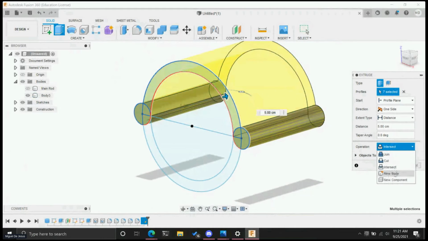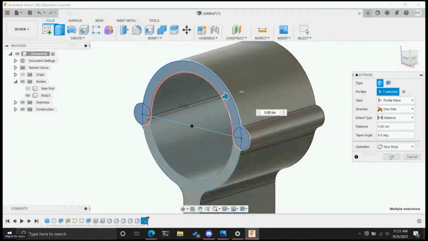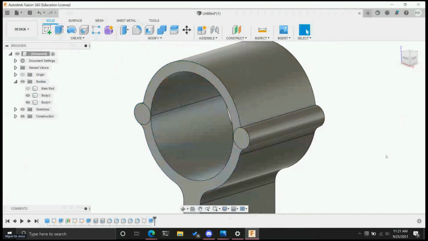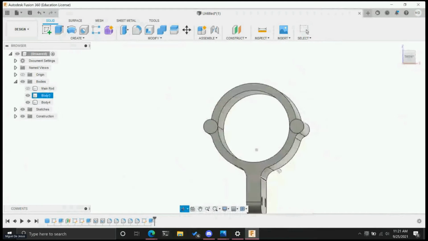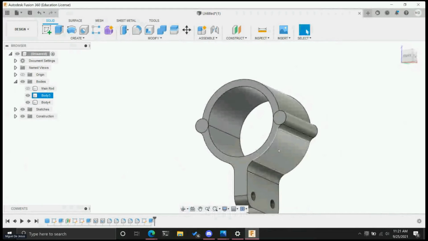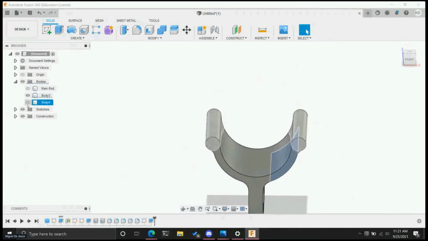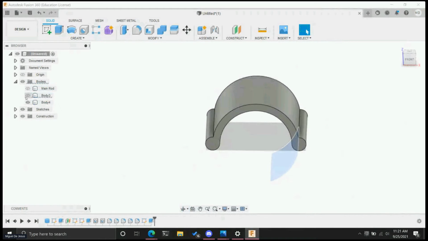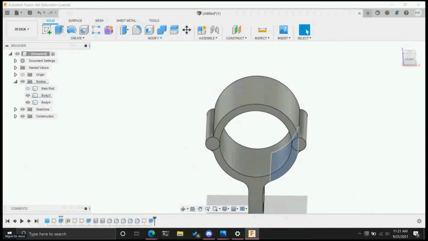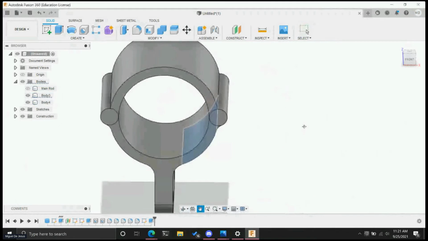What we're going to do is create a new body instead. New body. So now, even though they are in the same spot, these are two different elements. So if I get rid of this, we can see how they're two different elements. So yeah.